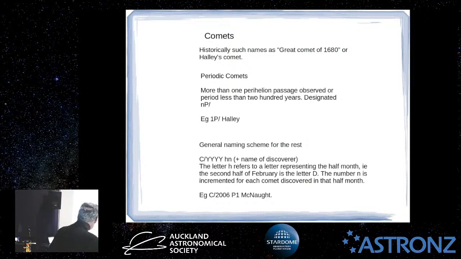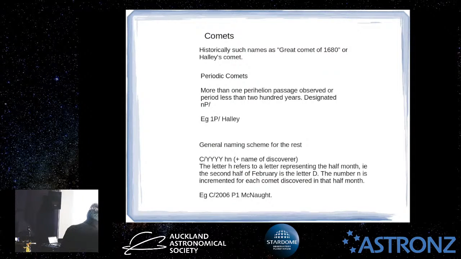But some of them were recognised as periodic comets, where they will be able to predict a return of the comet, and probably Halley's Comet is the most famous one and the first such comet. So it's called 1P Halley. So the second such comet would be called 2P, named after somebody else. This is a situation where you can have an astronomical object named after yourself. As the discoverer of a comet, you get the comet named after you, if it's a periodic comet. Unfortunately, there are very few pickings available now with all of the automated sky surveys going on.